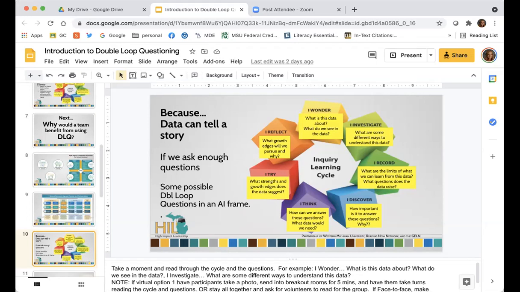We can get confidence and feel very supported as a team on what the data is telling us and how we might proceed based on that story.